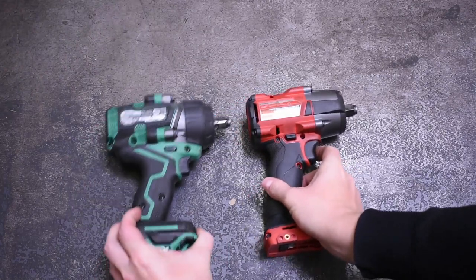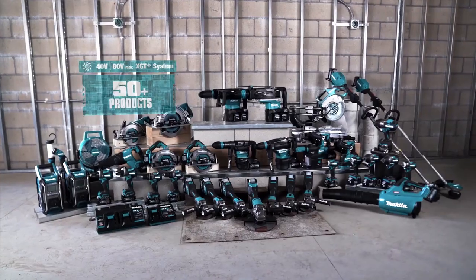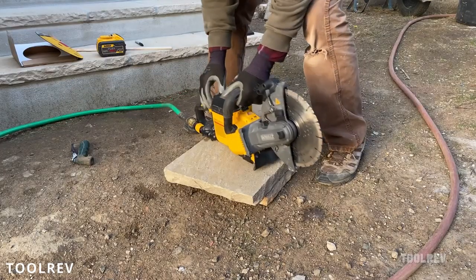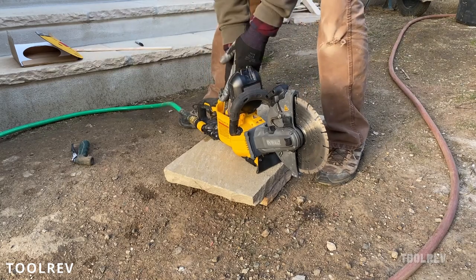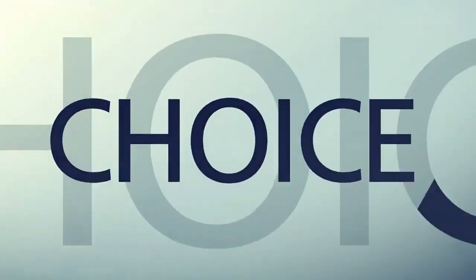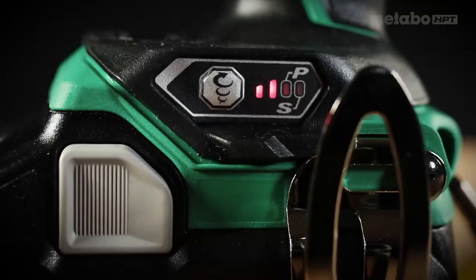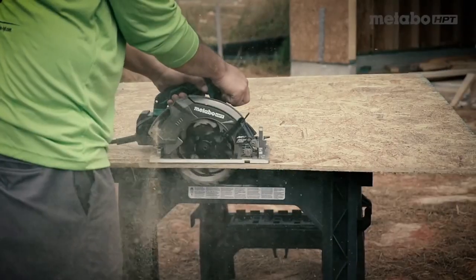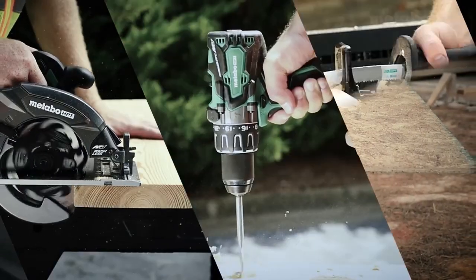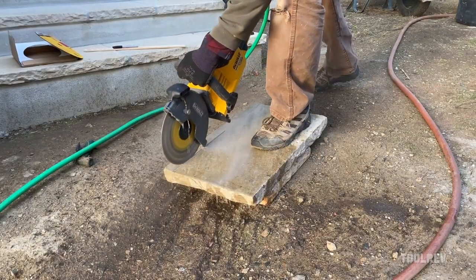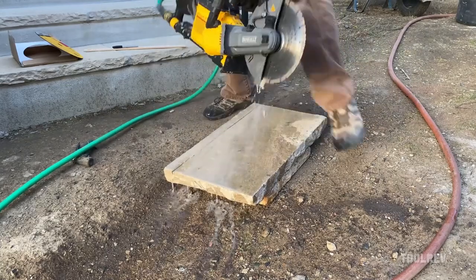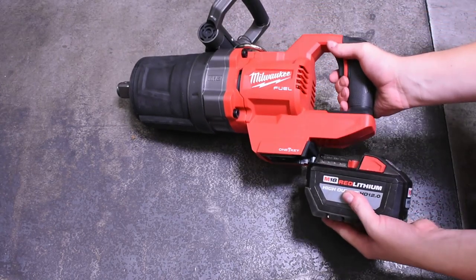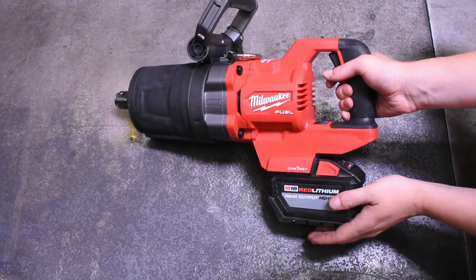Makita went the route of leaping from LXT to XGT with a whole new line with new tools, batteries, and chargers. DeWalt was able to sort of halfway bridge the gap with new 60-volt tools by making flex volts so your batteries and chargers could have double duty. Metabo HPT has done that and maybe we think even a little bit better mixing 18-volt and 36-volt tools in one platform. This 36-volt pack we use today working just fine in their 18-volt tools without there being that sort of concrete saw versus cordless drill sort of size difference you find with 60-volt versus 20-volt DeWalts.